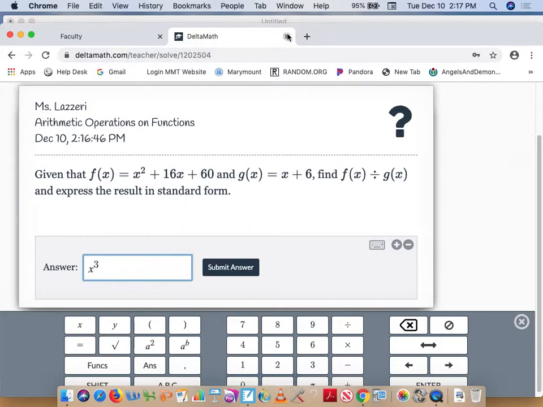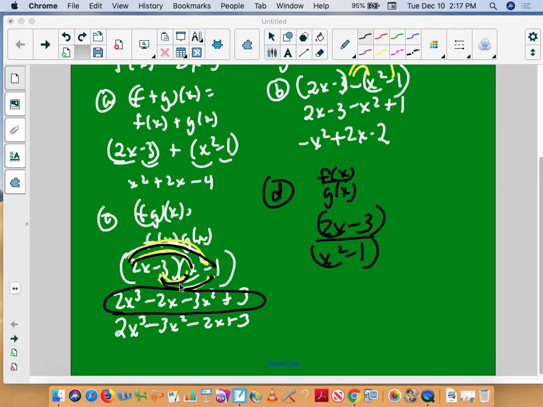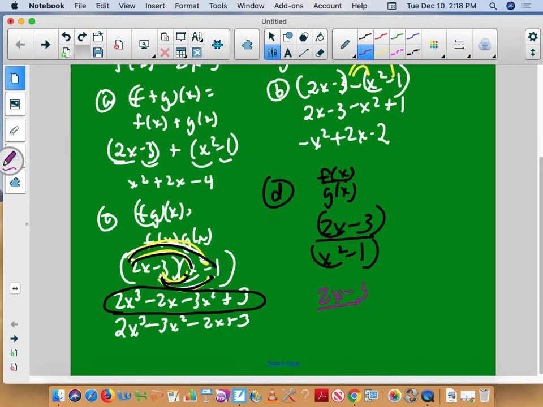Yana? So for D, the 2x minus 3 divided by x squared minus 1. So on paper, would we have to write those with parentheses, or just if we put it in our calculator, so that it's all equal? Okay, Maria and Sarah have already asked me that. And Sarah, do you remember what my advice was? She said that you probably should get into the habit of putting parentheses in because once you put it in the calculator, you will not get the correct answer if you don't put parentheses in. On paper. Yes. If you type this into your calculator, you will not get the right answer.